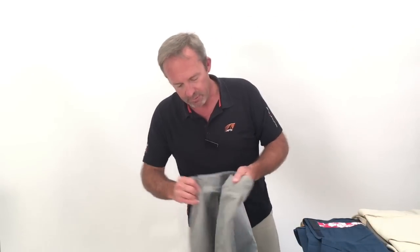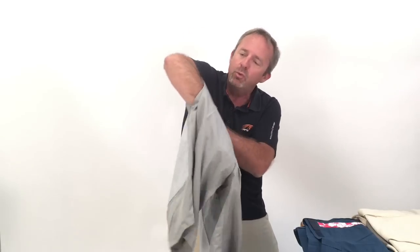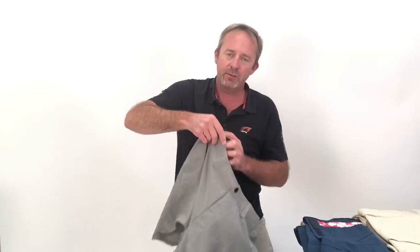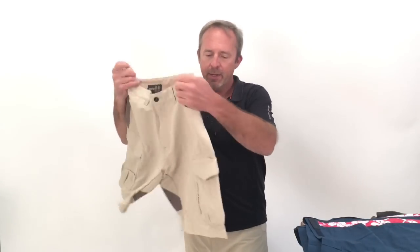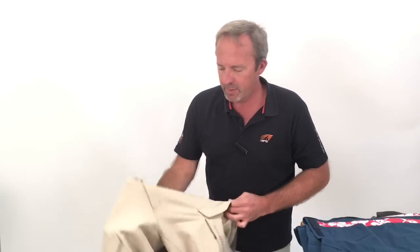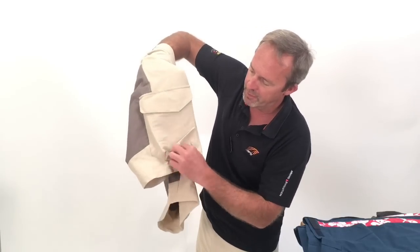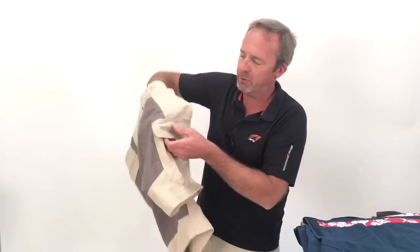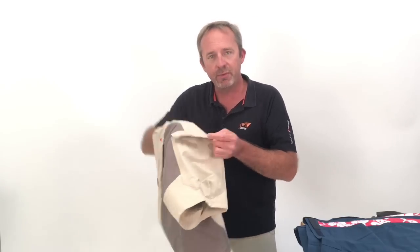Pockets — make sure that the pockets on the sides are nice and deep so you can put lots of tools in there, and that they're not going to tip out when you sit down. Another pocket option would be to go with a short that has a cargo pocket on the side. If you do that, I would encourage you to find one that's kind of three-dimensional and has some structure so you can fit more things in it, and that it has a good amount of Velcro in it.